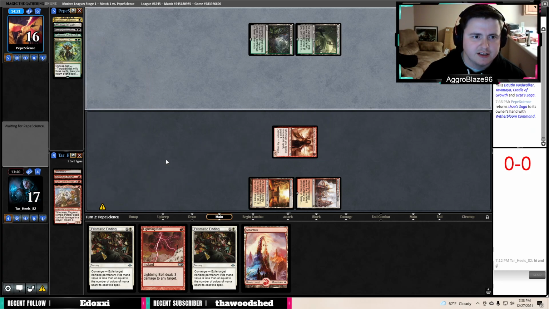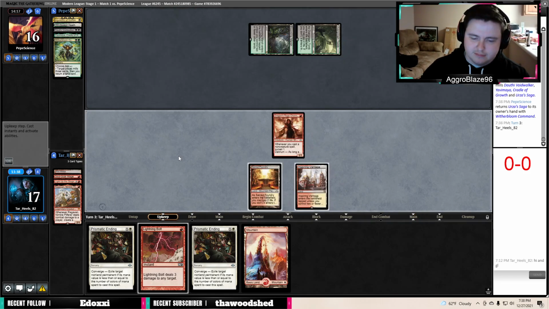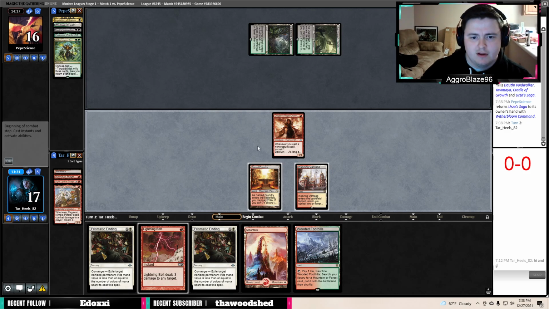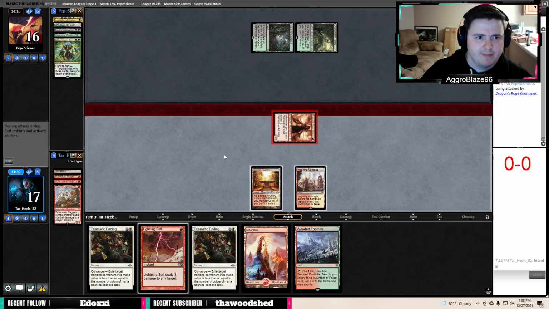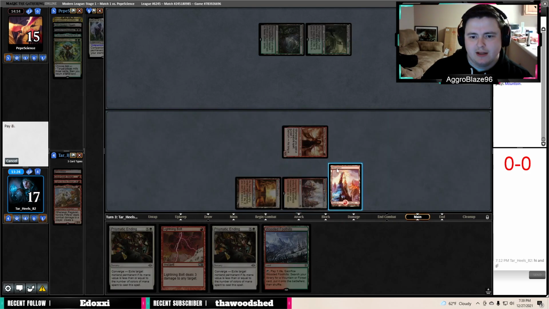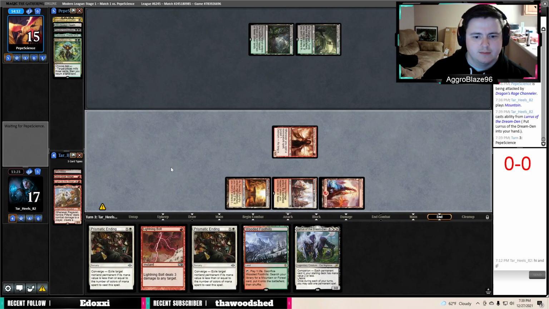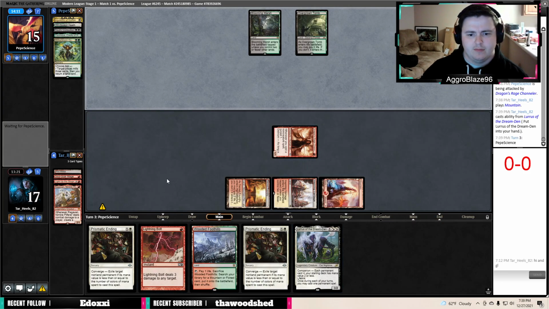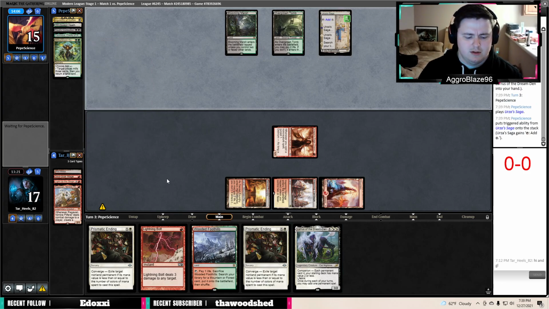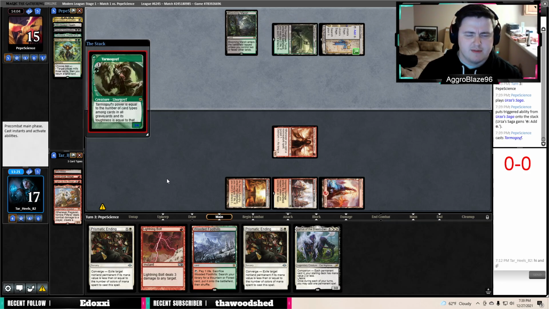Then you return a land card. Alright, they returned... I can't remember what it's called right now. Urza's Saga. They returned Urza's Saga. Alright. We put our opponent to 15. We're going to buy Lurrus here and say go. Maybe they wanted to get the Saga in play. Maybe they didn't really have another option.